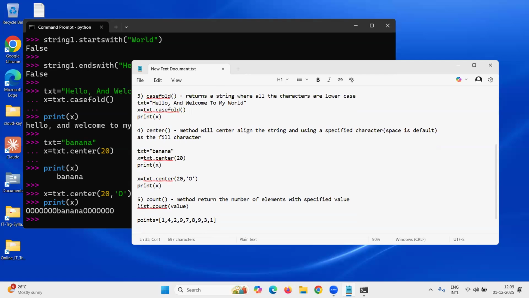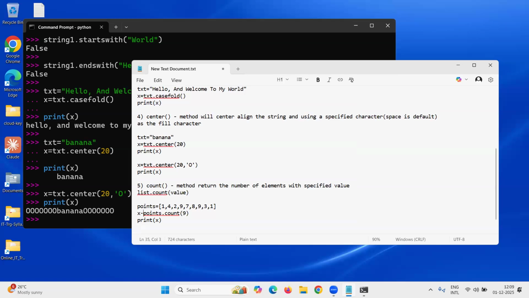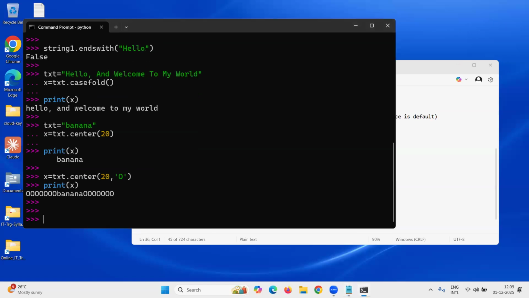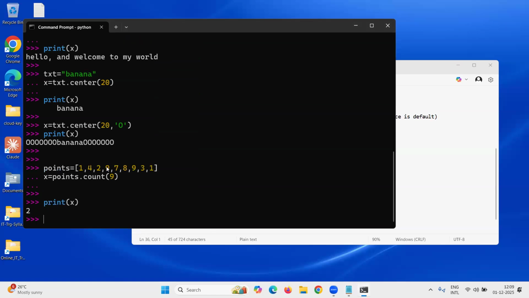Out of that, I want to check x = points.count(9), how many times number 9 is appearing. Print x. So it is appearing 2 times in the list, one here and one here.